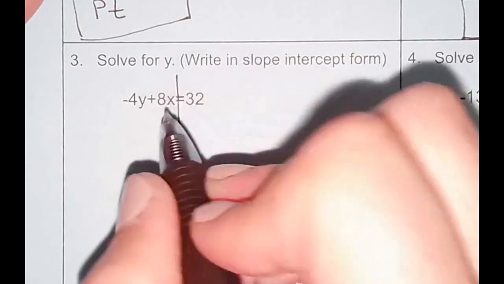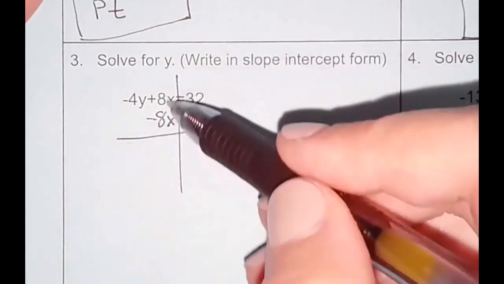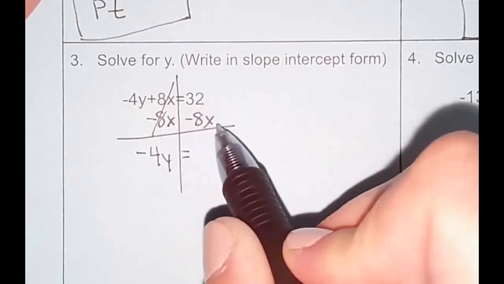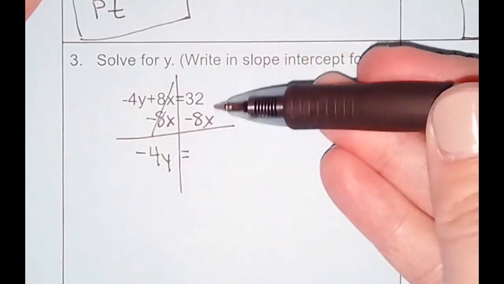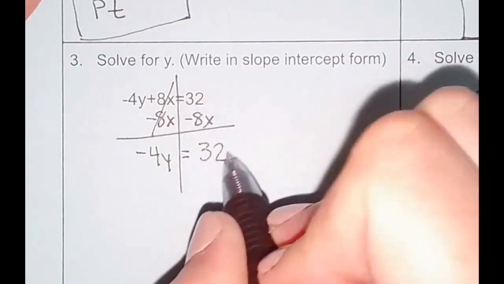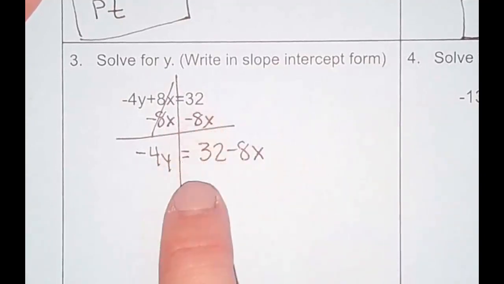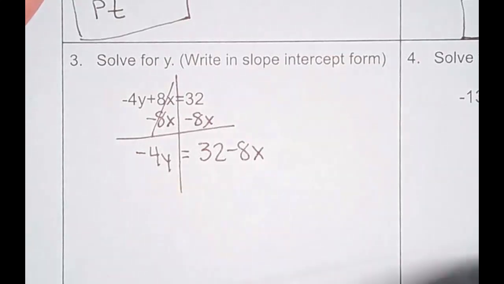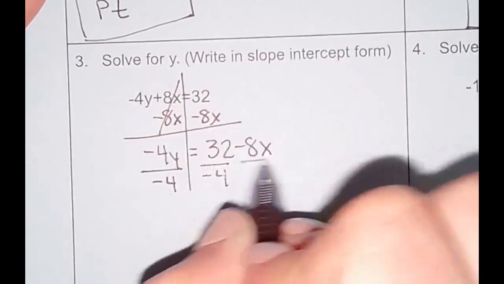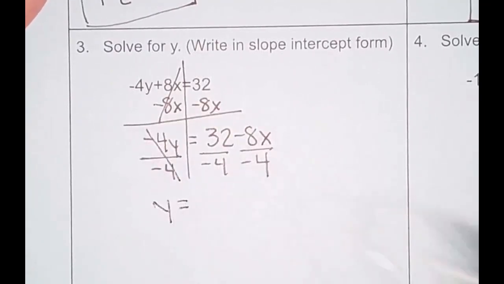Now I'm trying to get y alone. I must divide every piece by negative 4. On the left side, the 4's cancel. I just have y equals 32 divided by negative 4. So negative 8. Negative 8 divided by negative 4 is positive 2, and I have an x. Y is all alone. Or I can write it this way. I can flip-flop these. I'm not changing the signs. The 2x stays a positive 2x. The 8 stays negative, so minus 8. Either one is acceptable right now.